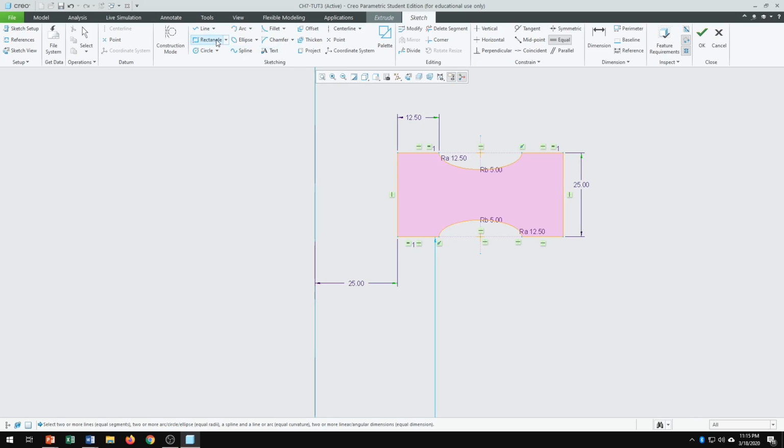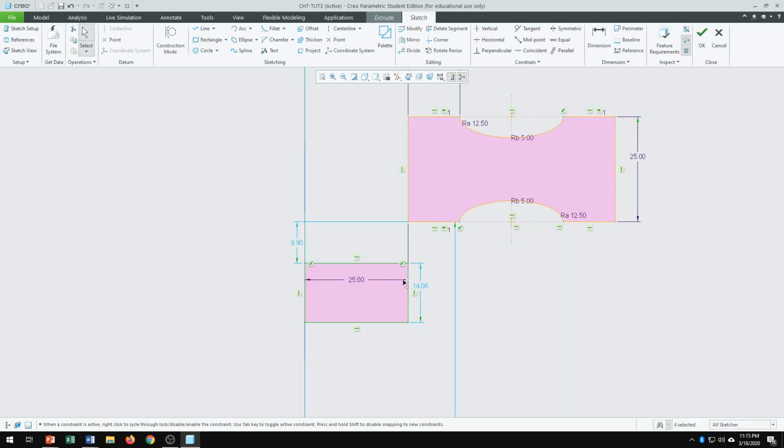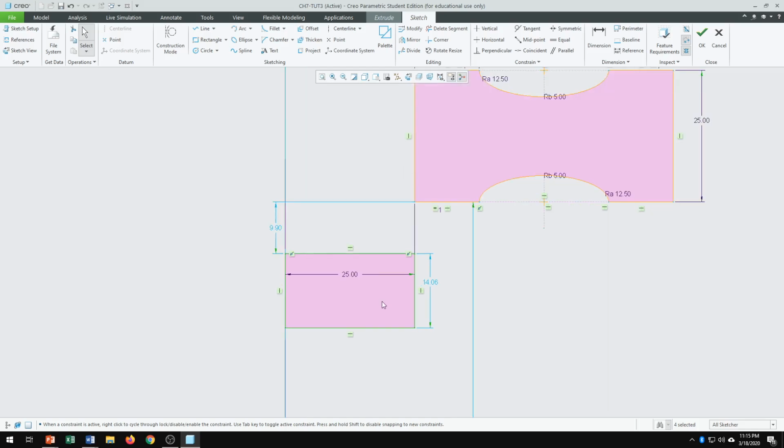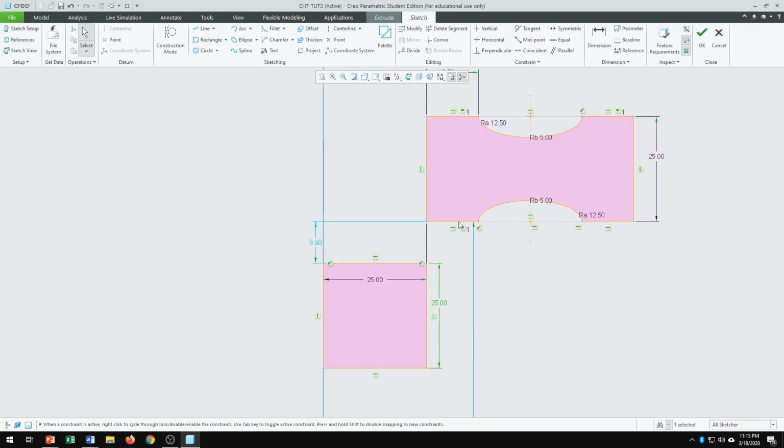Next, this is a little bit more tedious. Again, it's tedious work. Make sure you start from this edge and you stretch the rectangle until it lines up with this line here. Just watch this line here, so that you ensure it will sit there and does not fly away. So this will be 25 also, and the distance between this line and this line should be 10.